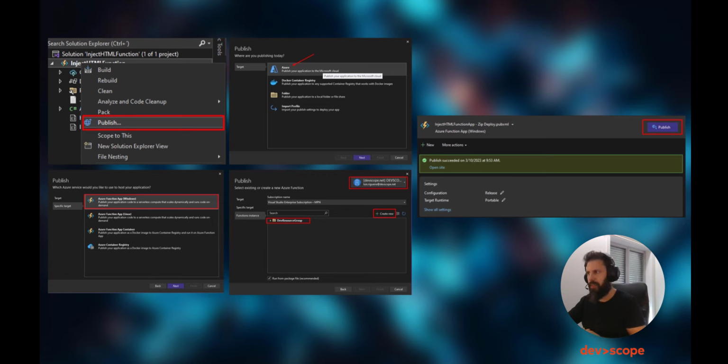Choose your appropriate resource group and click create new. Next, a window will pop up, and you need to populate the fields with the appropriate information based on the solution you are creating. Next, click on Create, and finally you can click on Publish and let the deployment occur.